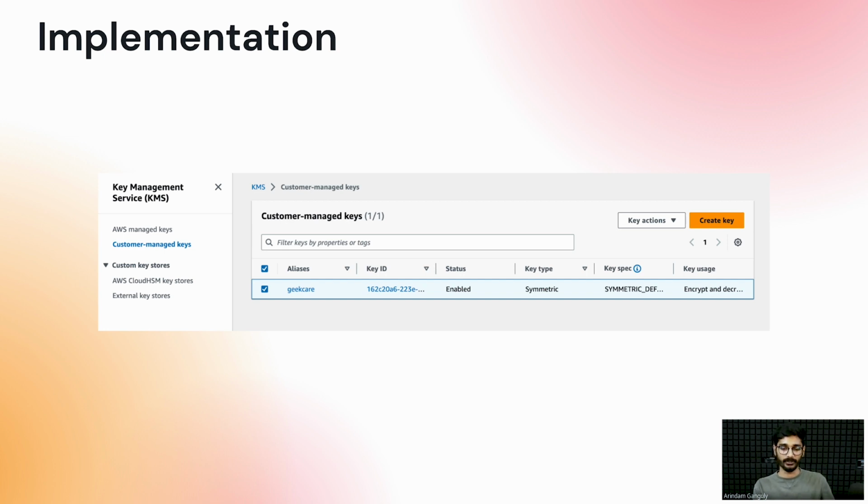So if someone is an admin or super admin with access throughout the system, I might be able to access the file, but I won't be able to view or read it. But that did not really work out for us, because we could not find password protected file upload support in Cloudinary. So we had to move to S3 back then. And then we decided to go ahead with KMS, right?